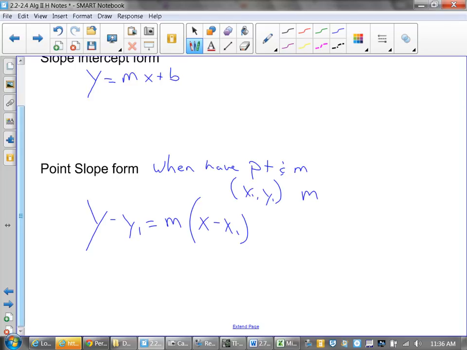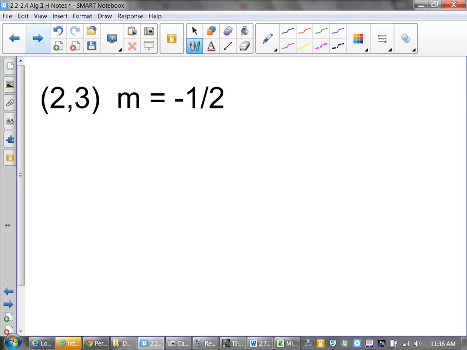One of the things that we're also going to talk about is that point slope form is nothing more than a shifted version of slope intercept form. And we'll discuss that as we get more into shifting graphs throughout the school year. So let's take an example of point slope form and write it out before we get to parallels and perpendiculars.